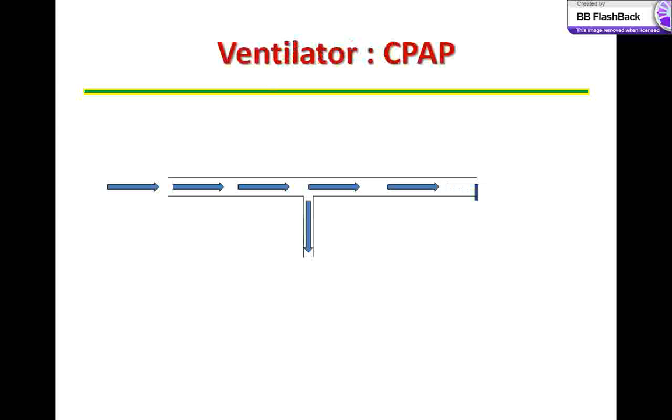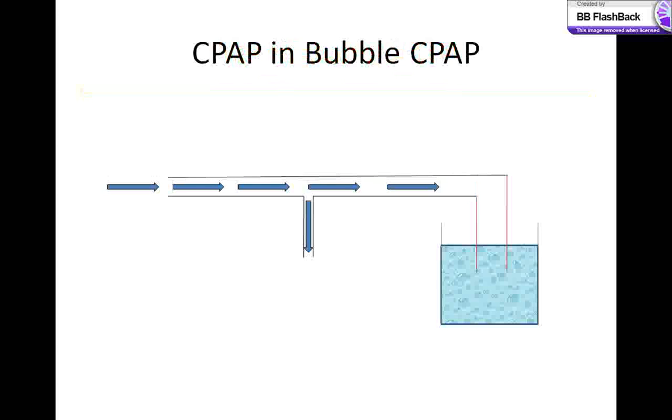As we discussed, pressure is generated in a ventilator CPAP with the PEEP valve or an expiratory valve which sits at the end of expiratory limb. When this valve obstructs the gas flow, the pressure is generated and now the gas starts moving into the patient. Whereas in a bubble CPAP, pressure is generated by immersing the expiratory limb inside the bubble chamber. The depth of immersion of the expiratory limb inside the water is equal to the pressure generated in the circuit. Increasing the depth of immersion increases the pressure generated in the circuit, and hence more gas will start flowing into the patient.